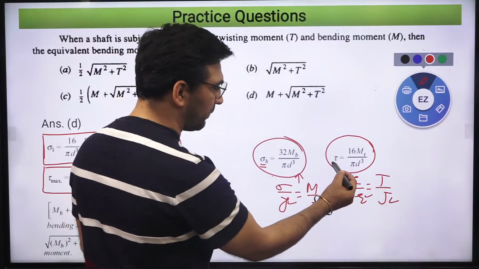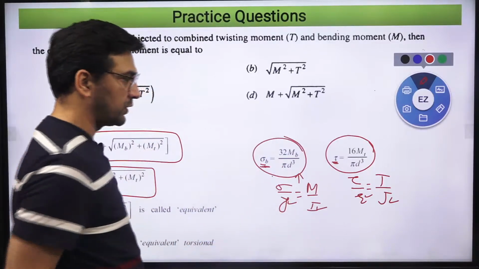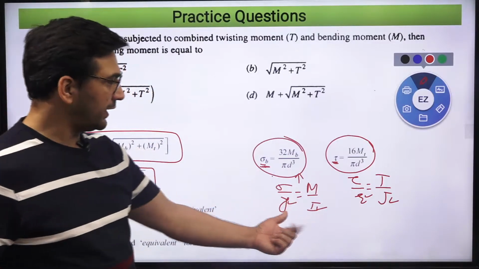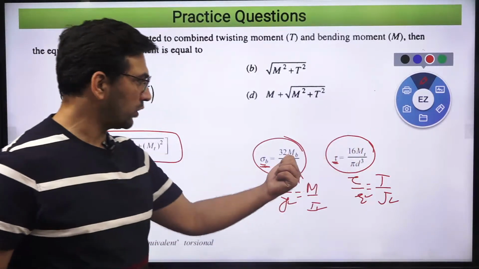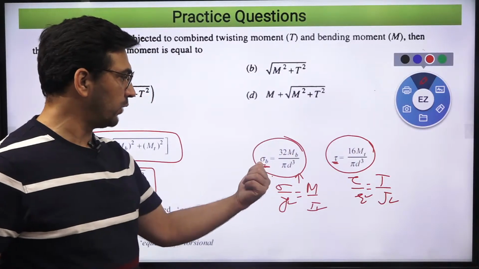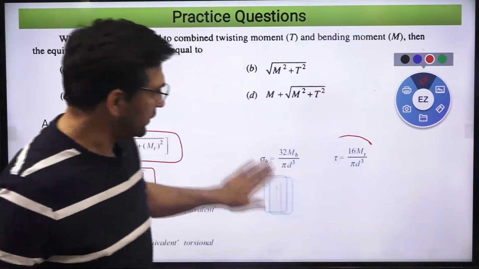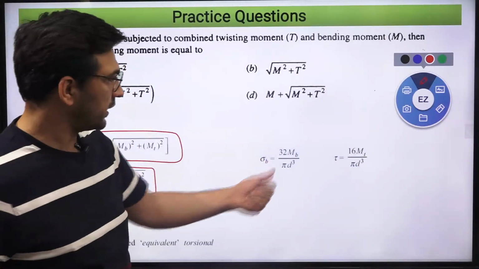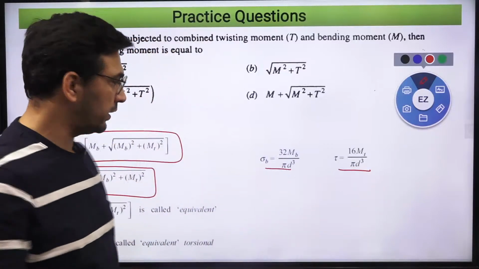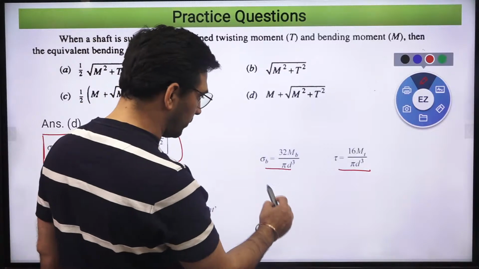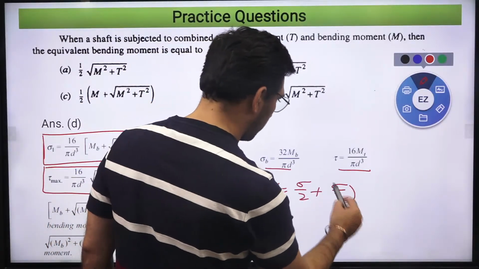So this is going to be the maximum value of the shear stress, and this is going to be the maximum value of the bending stress. So either I write in terms of stress, or if I know the torque value or the bending moment value, I can directly calculate these values, right? If you know how to write the bending stress in terms of bending moment and the shear stress in terms of torsional moment, then just input this value in sigma 1. How was sigma 1 written?